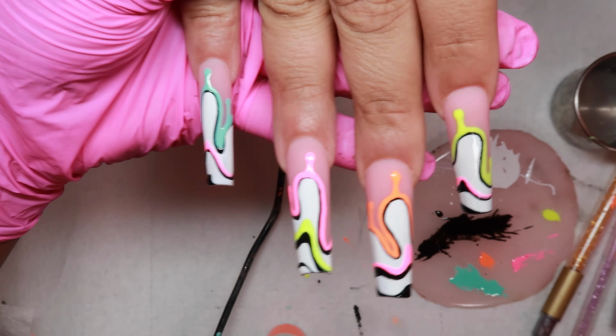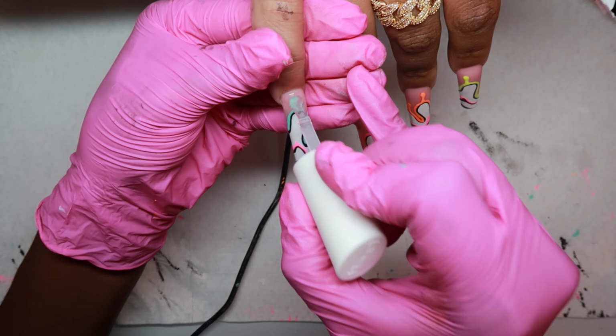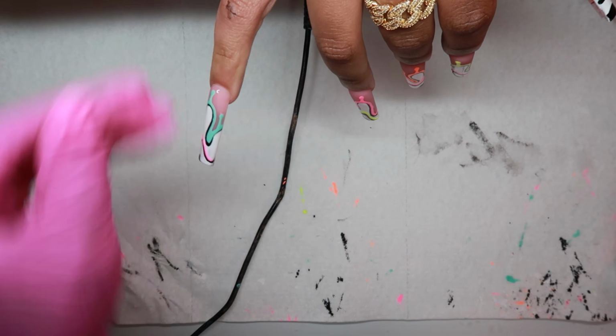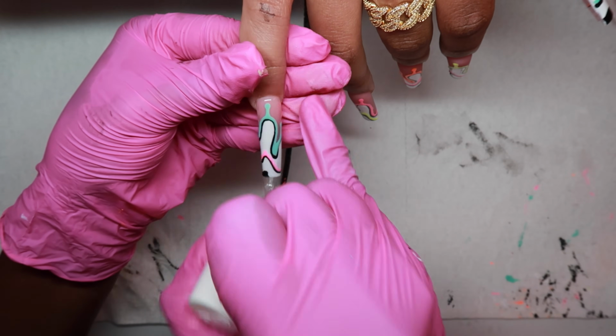These came out so cute to me, and now I'm just going in with my top coat, and I'm gonna cure that for about 90 seconds and add the cuticle oil, and we're done.